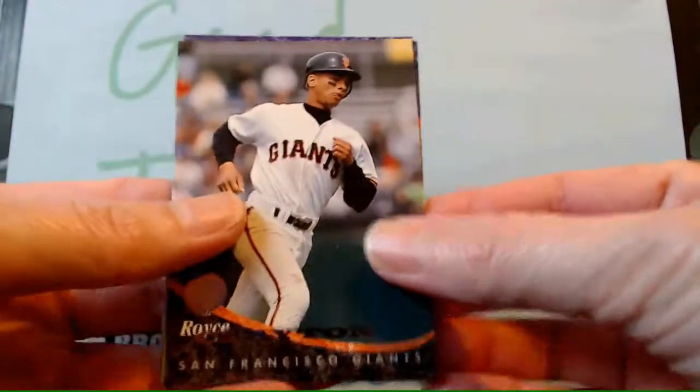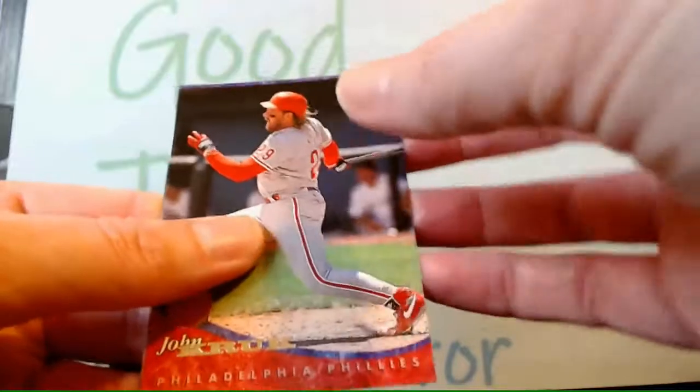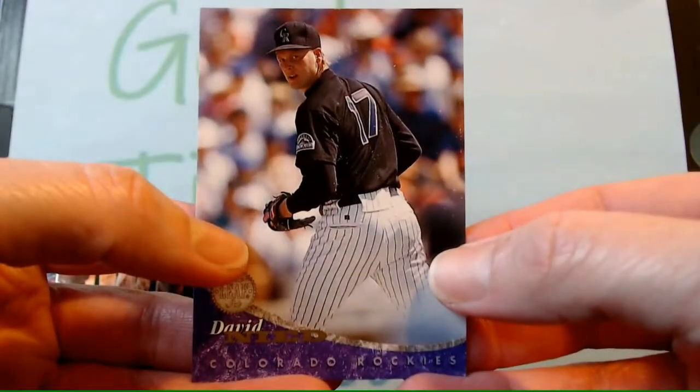Ooh, we got stuck together. Who else we got here? Royce Clayton. Mickey Templeton. Rick Sutcliffe. There's another Kruk. Followed by David Nied. David Nied to be looking back at first.